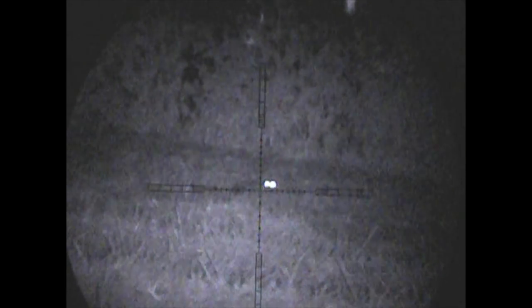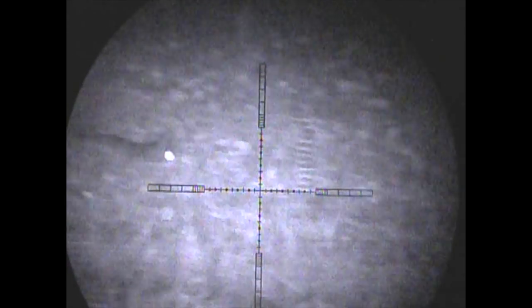Typical, finally gets within range and stops in front of the farmhouse, so I can't take it there. Obviously I've got to wait for it to move again, and there we go. Next time it stops where I can see enough of it is the time to take the shot.